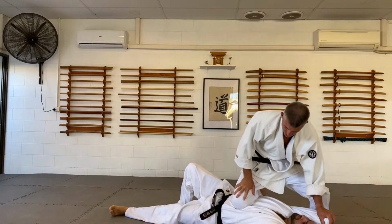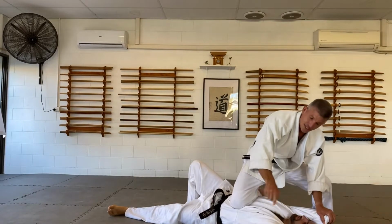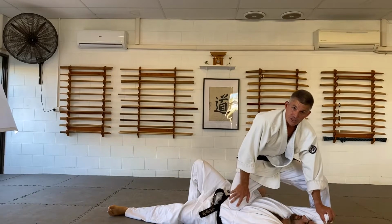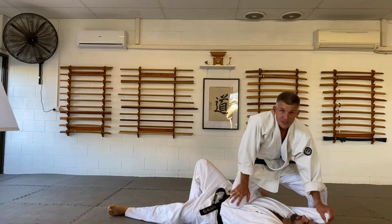Even this position here is quite comfortable. Even if he wants to keep punching, he can, but his punches have no effect. I have momentum and gravity helping. So he's in a very vulnerable position. You can then make the decision of how far you take it from here.